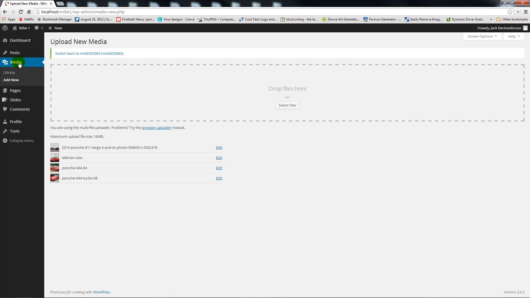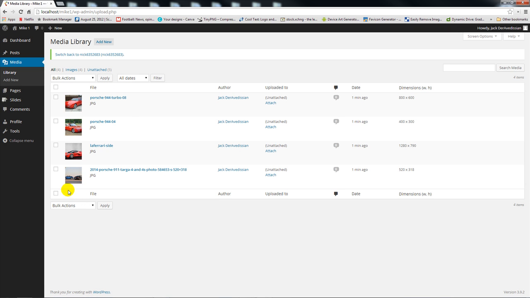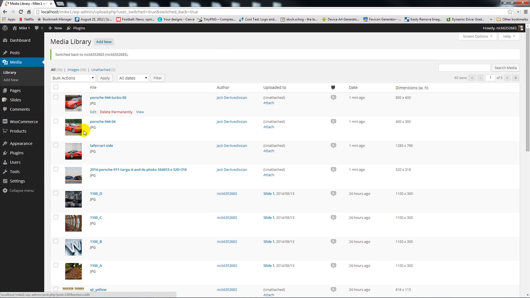Alright, very good. So if I go to the media file, Jack now is able to see all those 4 images that have been uploaded, and the author says Jack. If I switch back to Nick, to myself, those cars are there because I'm an admin.